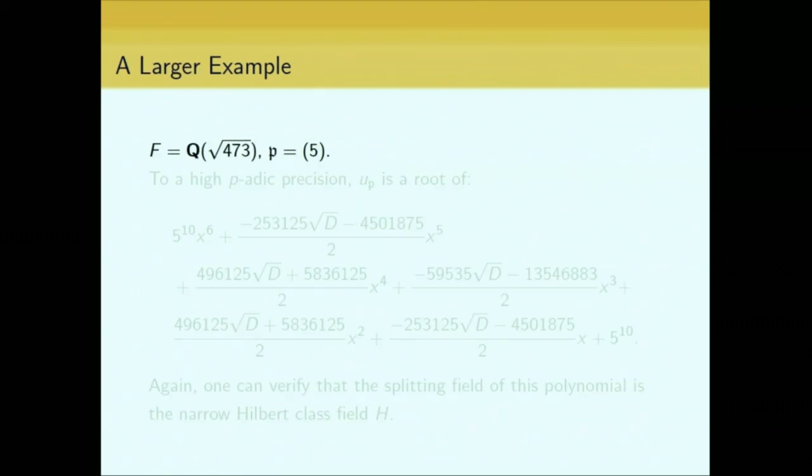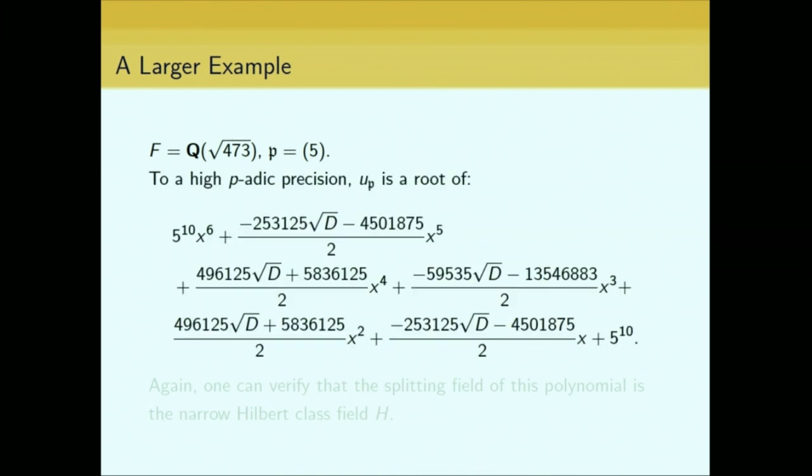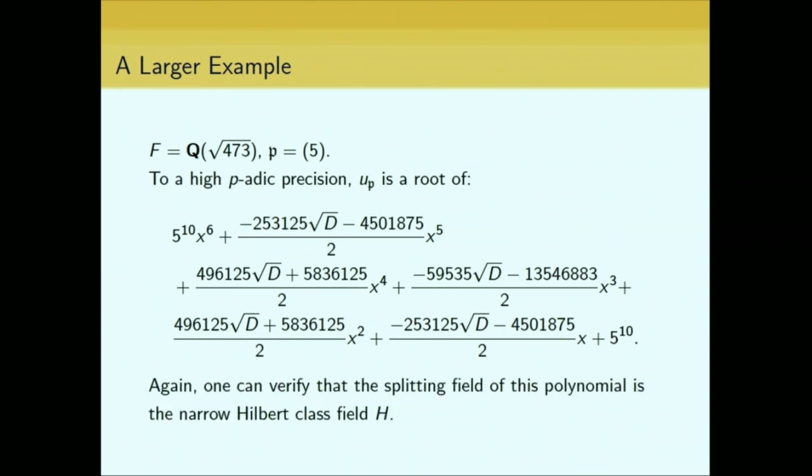I don't remember the biggest case, but here's a bigger case. This is a degree 6 case I did. So F is Q adjoin square root of 473. I wanted to always do the Hilbert class field and still have a big degree and still have p. And d, by the way, is this 473. And then you do it. Again, this might look like a big number, but it's way less than 5 to the 100 or so. So these are almost certainly right. And if you actually check, and I did this, actually maybe I just asked Pari to do it, you check that if you take the splitting field of the polynomial, you get the Hilbert class field.